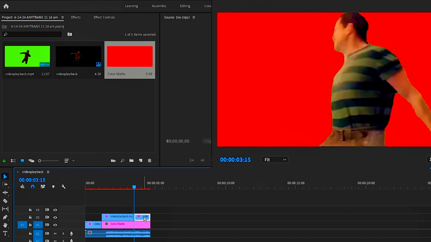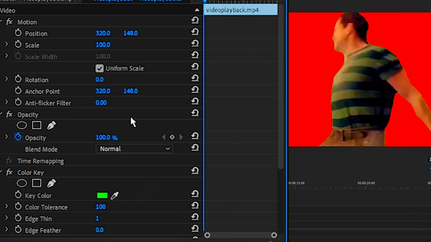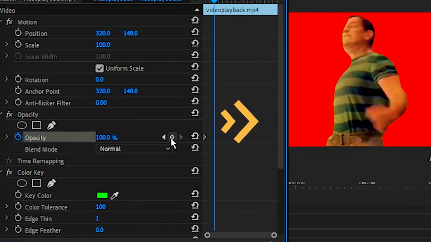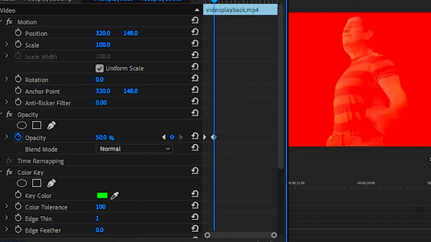So I'm going to add a cut, click the video, go to Effects Control, and then under Opacity, click the keyframe. And then move 5 frames on the keyboard, or the right arrow key 5 times, and then click the keyframe. And we're going to make this, let's say, 50. So it looks like Sandman is kind of disappearing as he's getting hit. And then move it 5 frames.